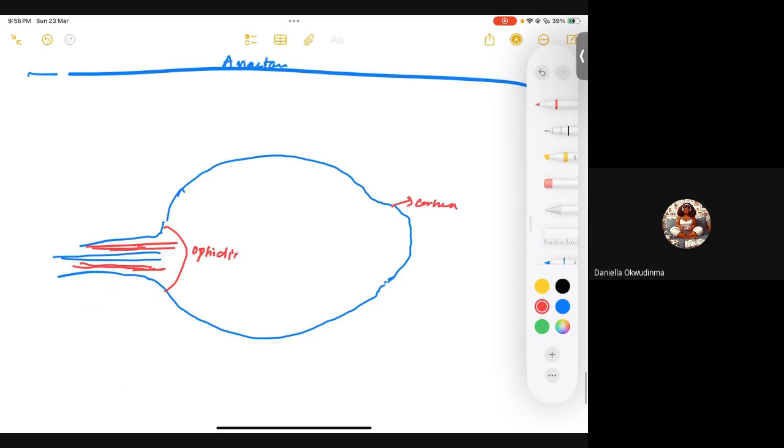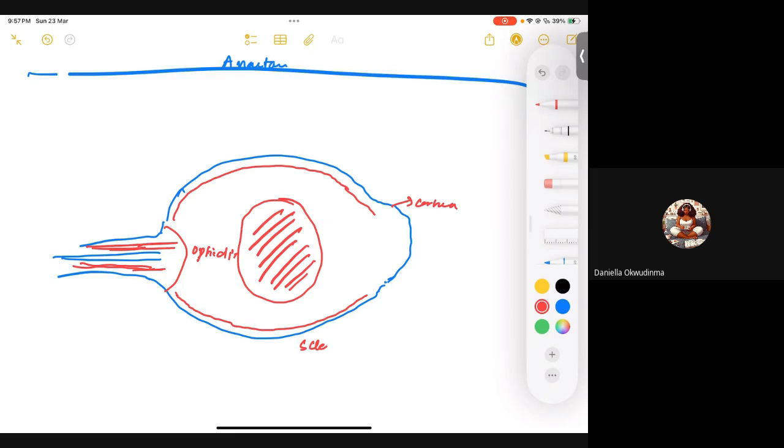So we have the cornea, and we have our sclera, which is the outermost, and below the sclera we have our choroid, which is going to give blood supply to our retinal layers. And you guys already know that in the posterior segment, we have our vitreous humor, right? That is a gelatinous substance present in the posterior aspect of your eye. So you have your choroid, your sclera, and then a layer of retina, which is the neuronal layer. We have a lot of rods and cones here in order to see, right? We'll be discussing that in a while.